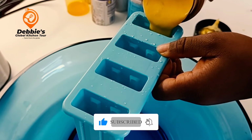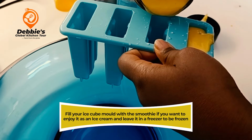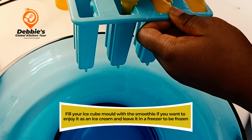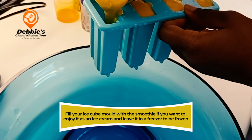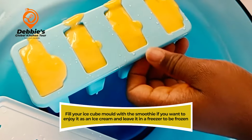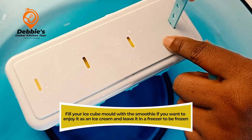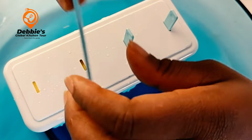This time, I'm craving ice cream, mango ice cream. So I have an ice cream mold, and I'll pour the mango smoothie that I have made inside the ice cream mold, and I will put it inside the fridge for some time. And I also like to serve some as mango smoothie, so watch me as we do it.